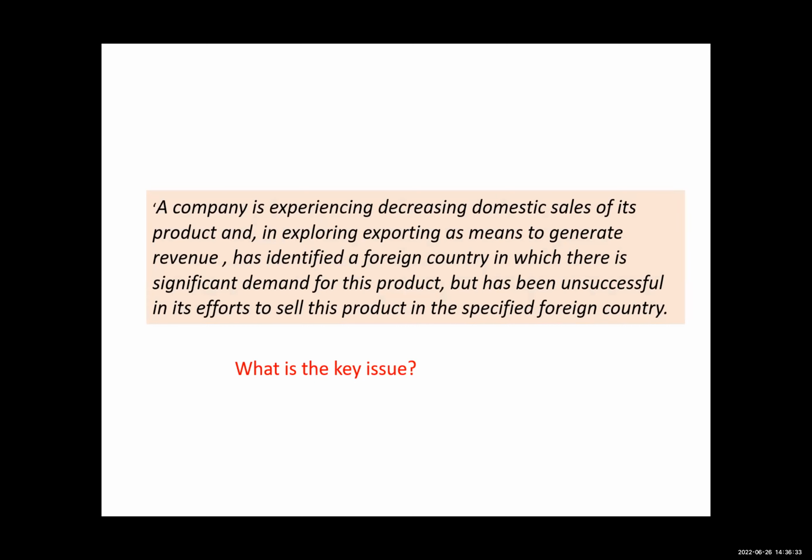For example, a company is experiencing decreasing domestic sales of its product and has identified exporting as a means to generate revenue. It has found a foreign country in which there is significant demand, but has been unsuccessful in selling this product in that foreign country. What is the key issue? So we understand that figuring out the key issue in the case is important. Suppose you find this sort of a paragraph in one of the cases, what do you think is the key issue?